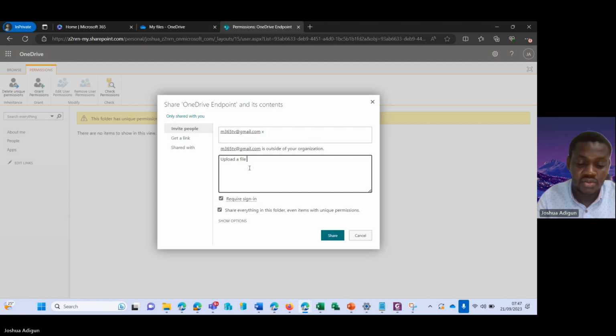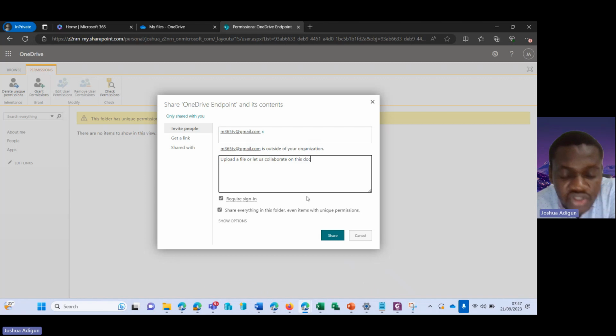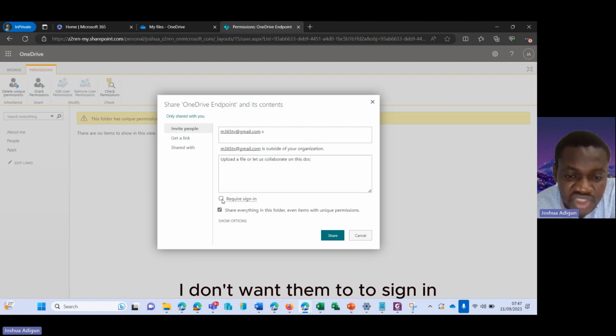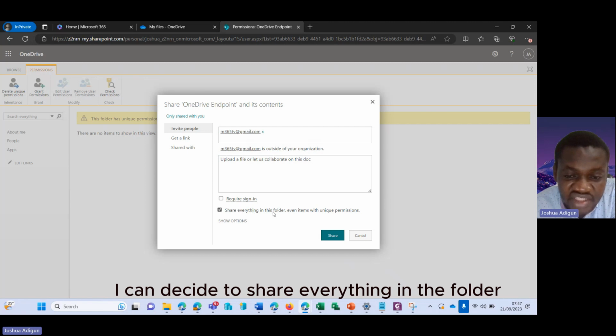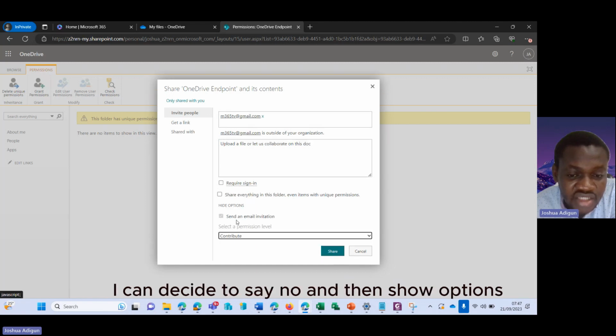And then I say, let us collaborate on this document. Since this is a Gmail account, I don't want them to sign in. I can decide to share everything in the folder, even items which need permissions, or I can decide to say no and then show options.